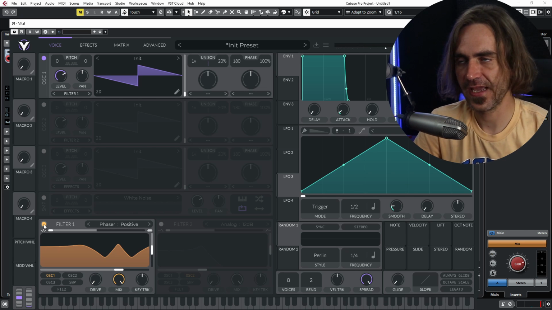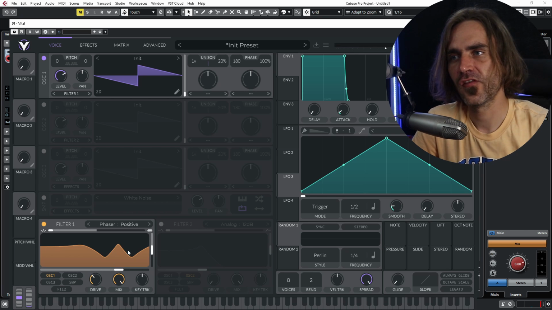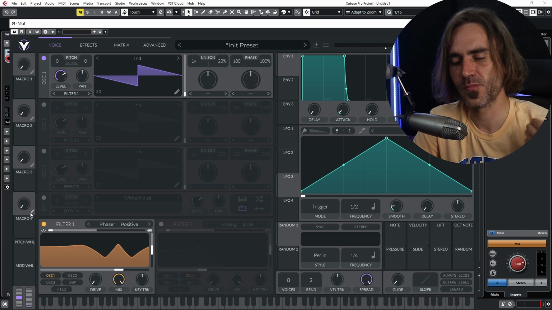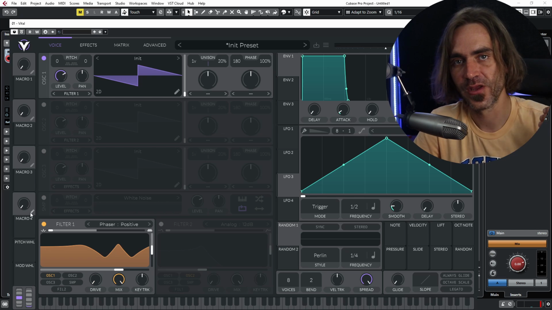Tip number 28, I want to talk a little bit about the drive characteristics and how this differs from most other VST plugins. Most VST plugins, when you turn up the drive, you expect it to be louder. In Vital, it's not like that. It's almost, in a sense, gain matching the sound, but it's not. All it's doing is imparting the characteristics that the drive of that filter type would impart.